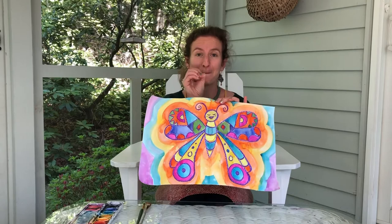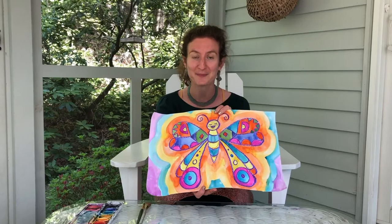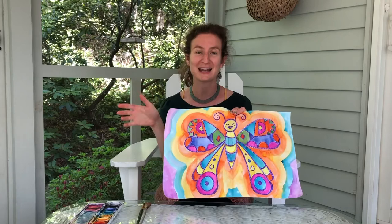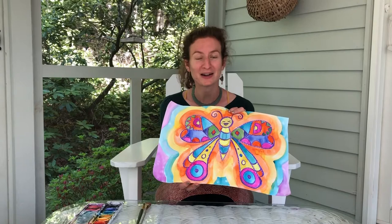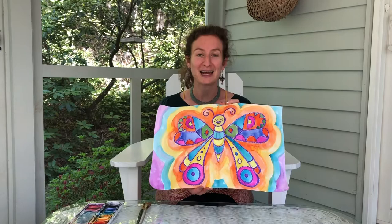I also made sure that I painted my background, so the space around the butterfly, and I chose to use both warm and cool colors, so it sort of looks like there's this pulsing energy and the butterfly's wings are moving. Some of our younger students know these colors as our fire colors and our water colors, so warm and cool tones. I can't wait to see all of the beautiful symmetrical butterflies that you create.